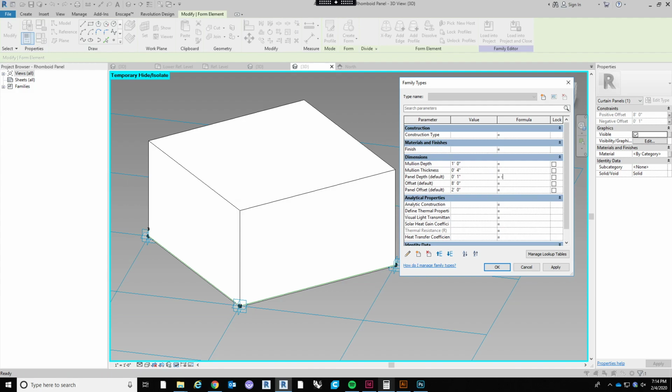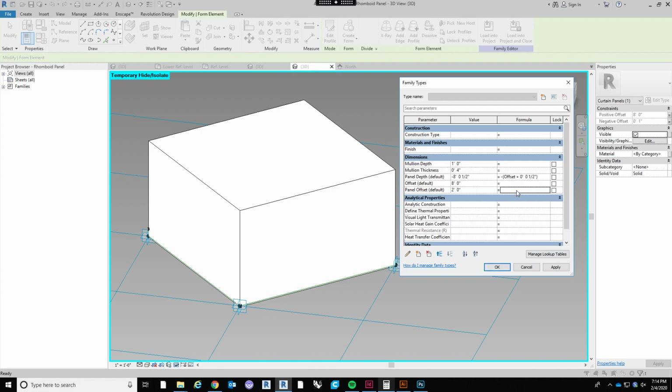So do a negative or minus sign, because we need to negate the value of panel depth since it's the negative offset, and if we have it as a positive, it'll just go the opposite way that we want. So we'll make it negative and then put in parentheses offset, and then plus whatever we want the panel depth to be. So let's say plus ½ an inch, close the parentheses.